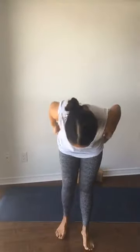For today's practice, you don't need any props, but because it is Gentle Hatha, feel free to have whatever you need available to help you come into the practice and really settle in. We're going to take a few moments at the start of the practice to come into our seated posture. We're going to come into our meditation. You can either sit or kneel. Just find a brief, comfortable position so that you can turn your attention inwards and come into your yoga practice.